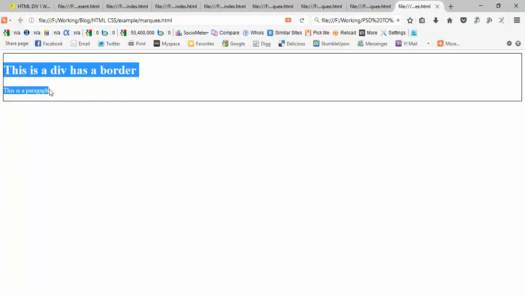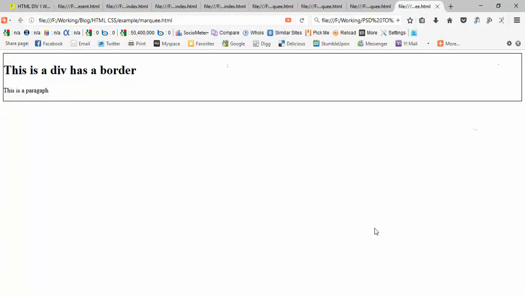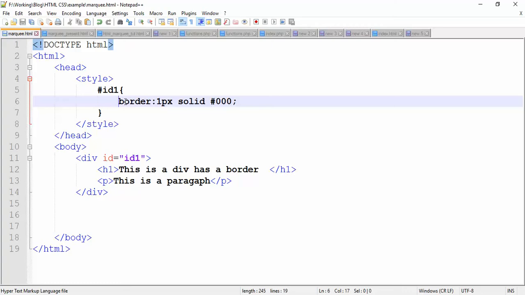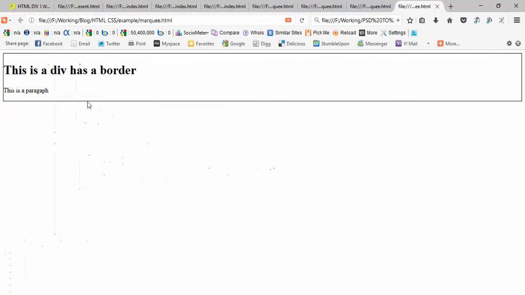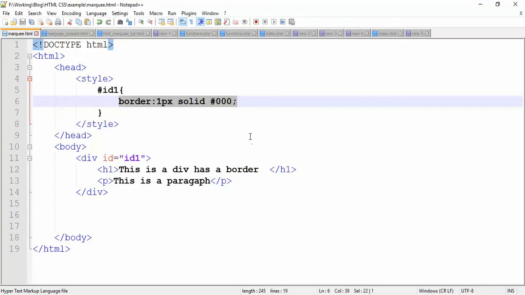Our div ID has a rule added, that is a border of 1 pixel, and we can see the border here. So what's the difference between ID and div? There are a lot of differences between ID and div. They work the same, but there are also differences between them. Okay, I will practically show you.